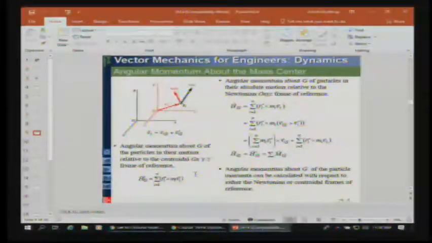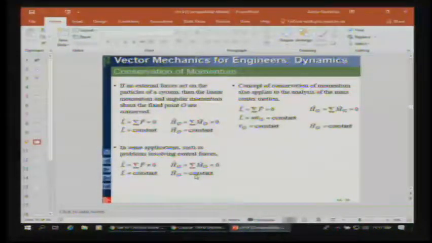All right. So then once again, all of these slides are just telling you to find the center of mass, make everything work about the center of mass. Okay? And then this is just a statement of the conservation of momentum, which kind of finishes off this topic, where if we have no external forces acting on a system, then the linear momentum and the angular momentum about the fixed point O are conserved. This goes back to that idea of angular momentum is not generally conserved, right? Angular momentum, first of all, has to be defined about a point, and angular momentum is only conserved if it's being acted upon by a central force. So this is sort of the equivalent of that statement for a system of particles.